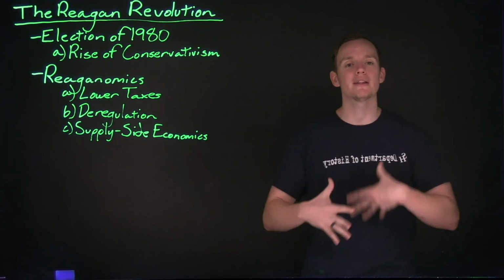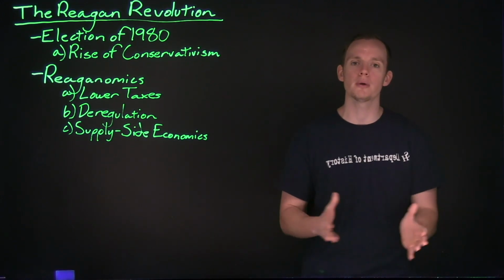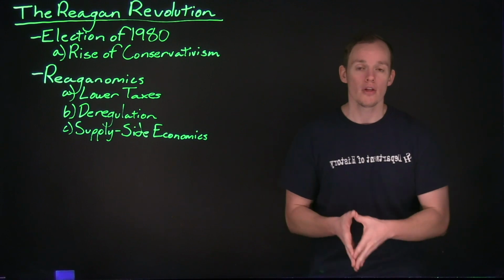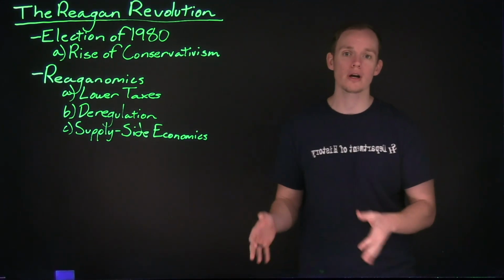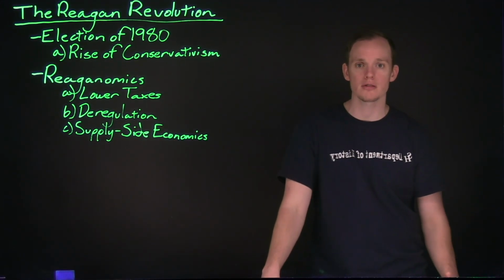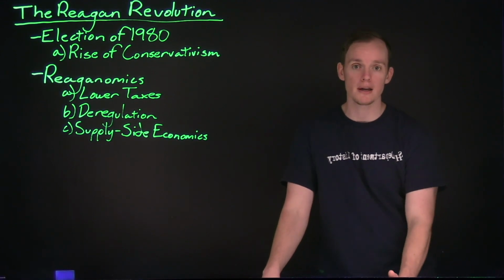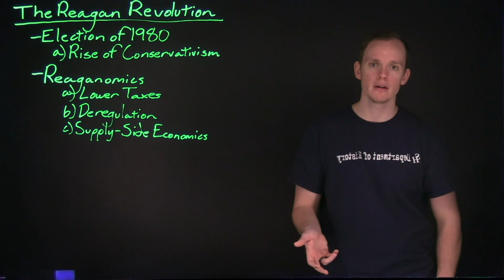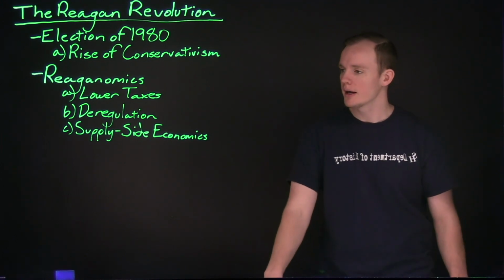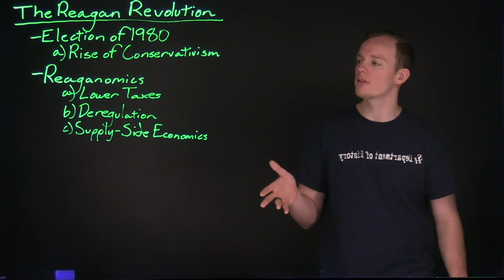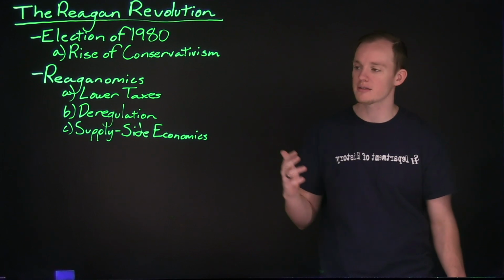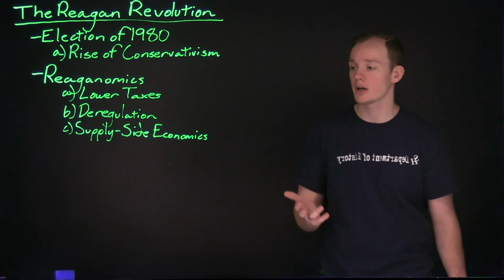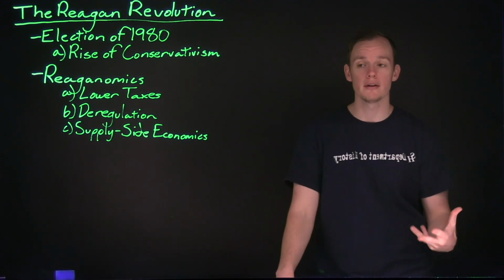On top of that, by lowering taxes, he was hoping to also benefit average Americans, because the hope was that if they didn't have to worry about paying so much in taxes, perhaps they'd be more willing to spend. And if they were more willing to spend, they could hopefully help fuel the American economy that way. Now, this has become known by those who support Reagan as supply-side economics, and to those who oppose Reagan as the trickle-down effect.